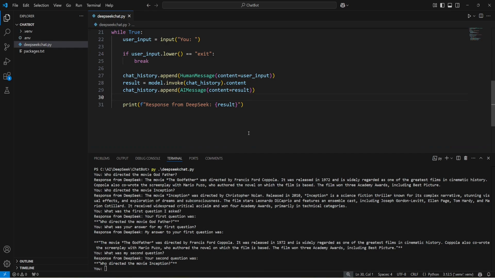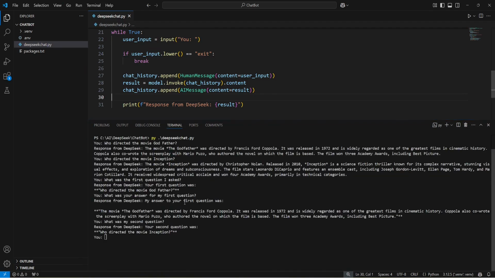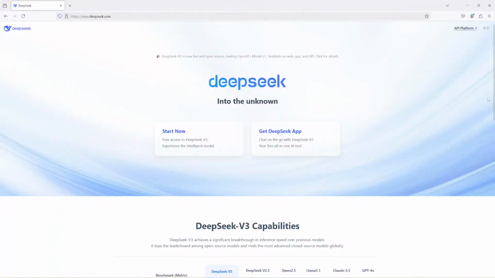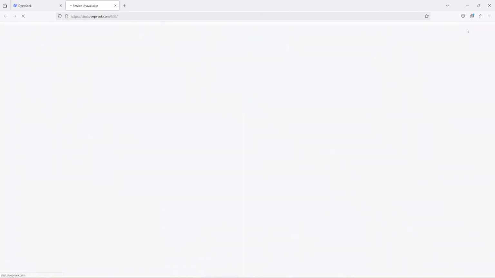And now I will show you how you can get the API key from DeepSeek. For last few days, the DeepSeek API platform was broken. It was not loading, but I really hope that they might have fixed the issue. So for that, you have to go to DeepSeek first. Before that, let me exit this. Go to deepseek.com and API platform. I hope, fingers crossed, they might have fixed the issue.